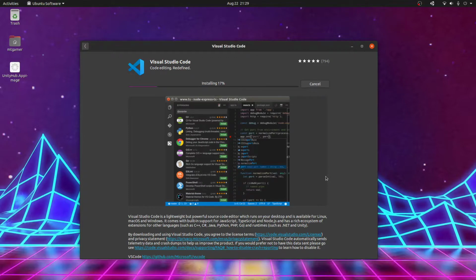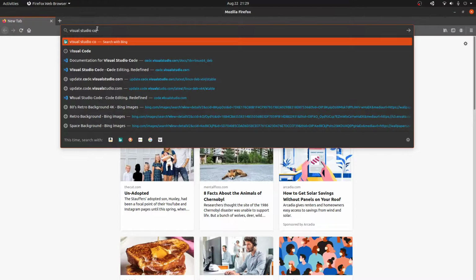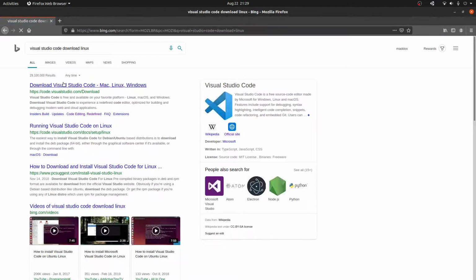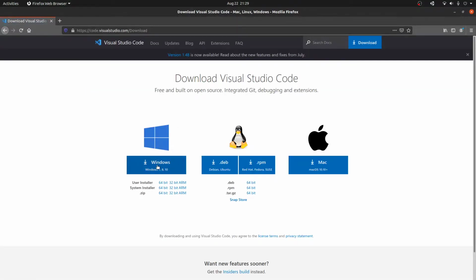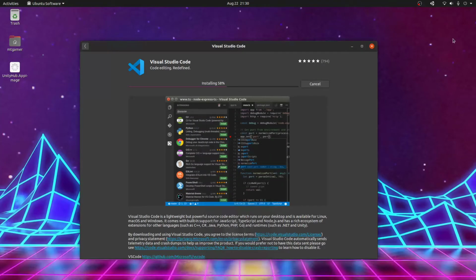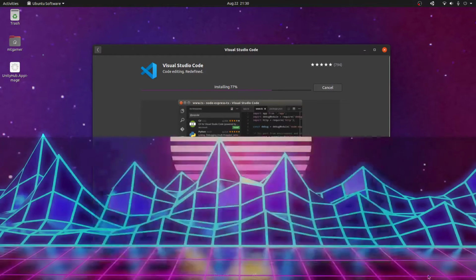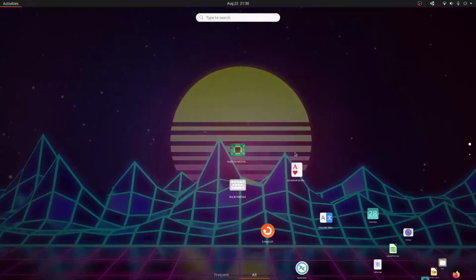Alright, so if this doesn't work and you're using, for instance, Arch Linux, which I haven't used, I've only used Debian, or Ubuntu, which is a Debian branch of Linux, you can just head over to Visual Studio Code download Linux. You can just type that in. It'll bring up visualstudiocode.download or .com/download. If you're using Fedora, SUSE, or Red Hat, you're gonna want that. If you're using Debian Linux or Ubuntu, you're gonna want to download this .deb file. I recommend that you guys have the Ubuntu App Store or Software Store, so then you're able to download it seamlessly like this, and then it just so happens to pop up in your downloads.